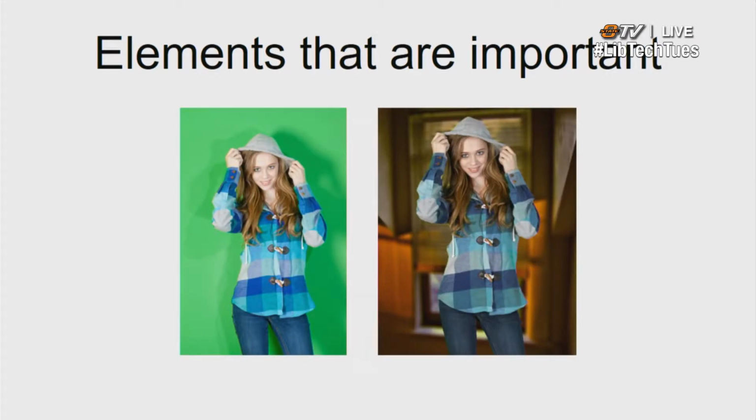Here's an example of when I'm talking about shadows. So the subject on the left, it seems like she's standing really close to the green screen board. And something else that I want to mention too is that you might want to have your subject stand a little bit away from the board itself, so you're not casting a whole lot of shadows. You may want to give some sort of depth of field between the background itself and then the subject. That way you can kind of alleviate some of that shadow. And so I just want to show an example of that and show you the shadows and everything.